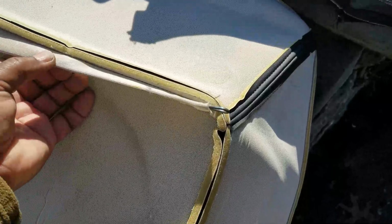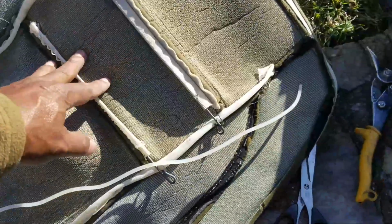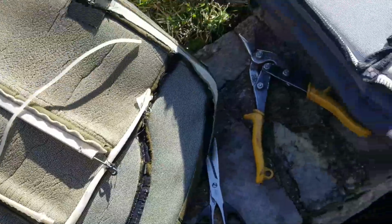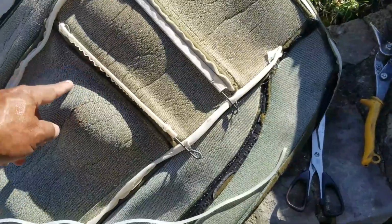So let me get these through there, then get all these bars switched over from here to there and start getting this thing installed. Looks like I got 20 zip ties to use here. I'll check them, count them after I get done. When I flipped it over to the inside, these are some plastic bars. The seats already have those installed, the new skins. So you just need to take these two bars here and put them in there. And the bar on the bottom.